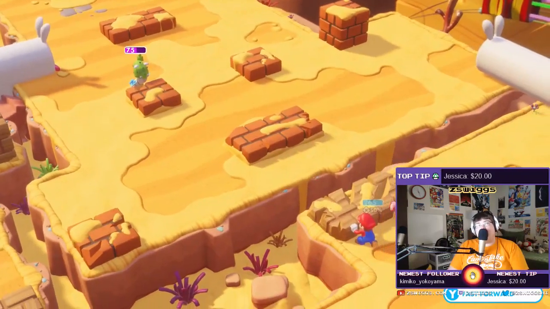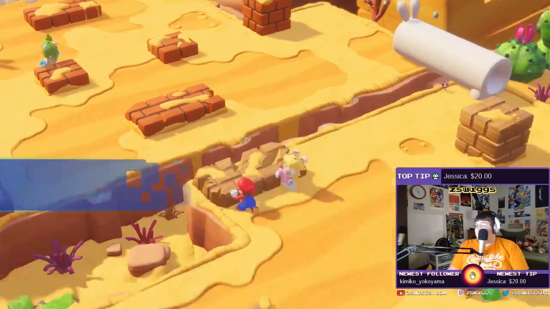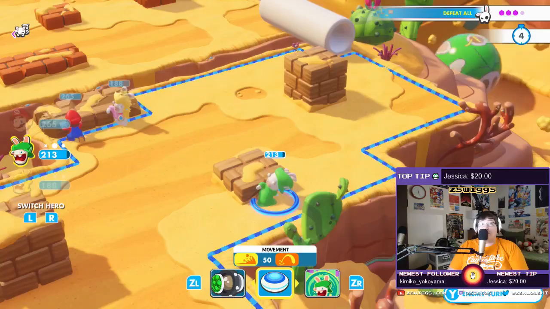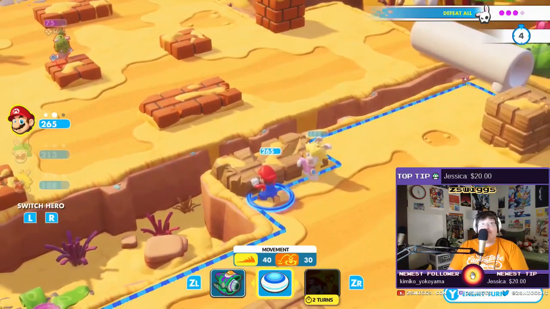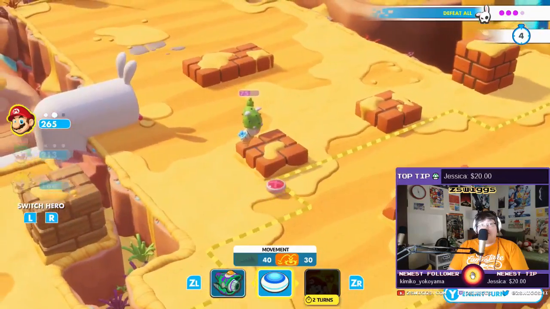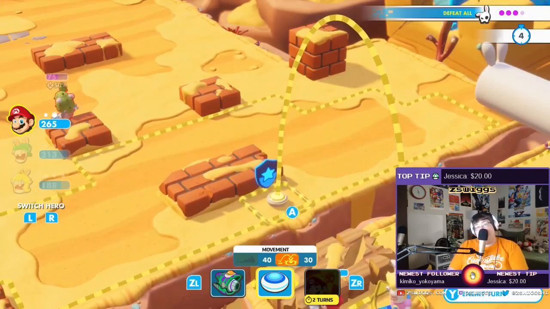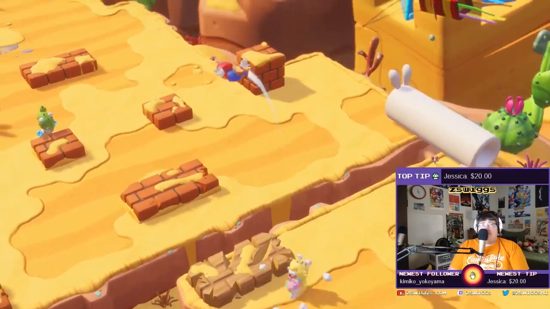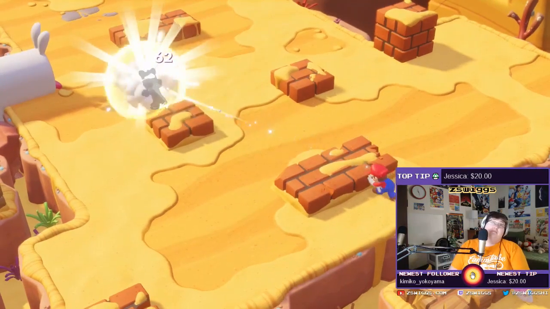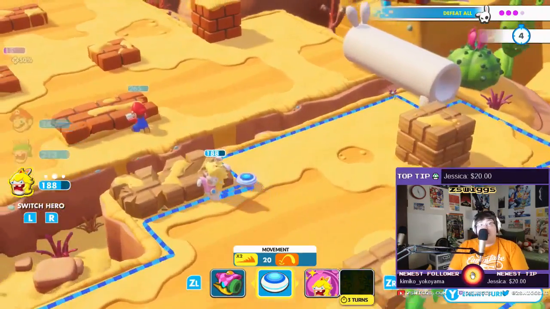Did he just pick up my coin? It's RNG, man, I tell ya. Okay. Still be 50% even there. Yep. Yes. Take him out. 62, that's a good one. All right, he's almost dead then. He's got like 13 HP.